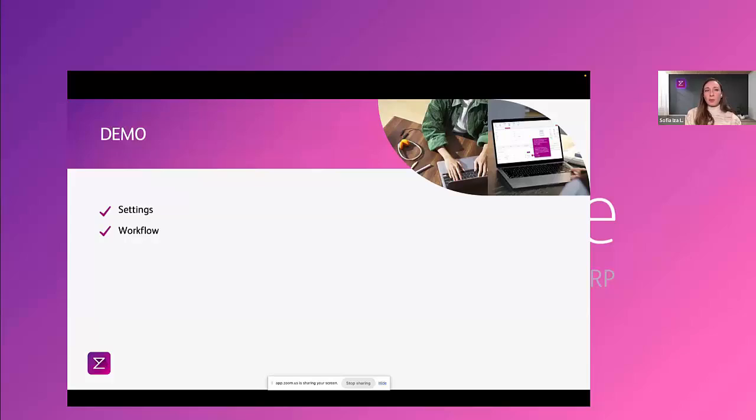Good. So in this demo, I will start by showing you how the settings work. So what are the different conditions that we can tell to Enterprise to manage during these intercompany transactions? And I will do a quick workflow to show how we display the information in Enterprise, just to check all the boxes for intercompany. Okay, so let me just change my screen here.